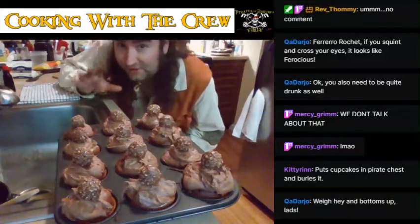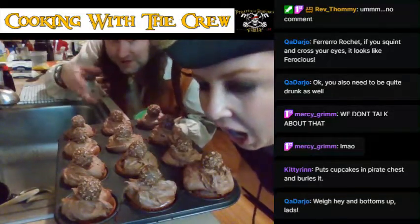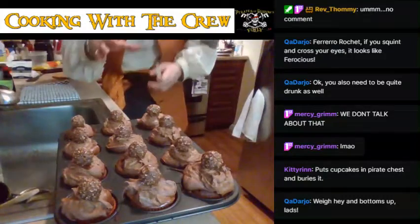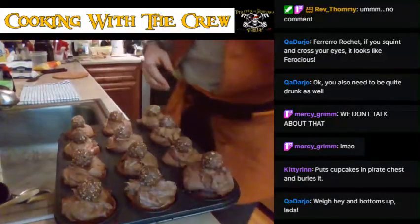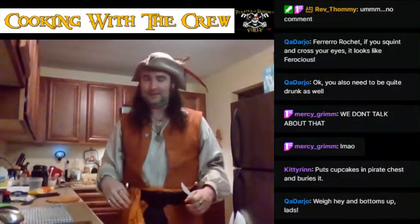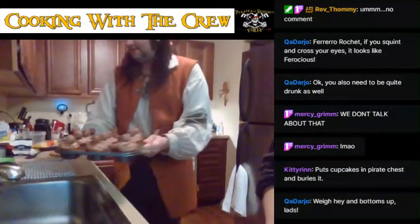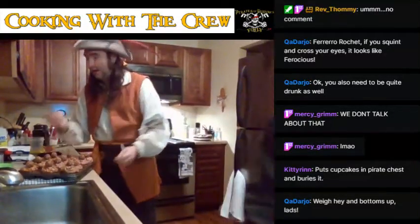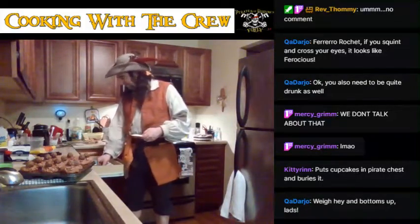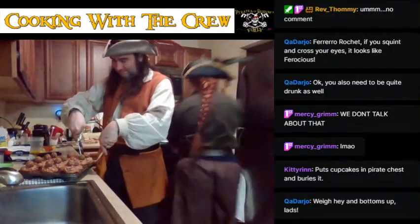Unless you're one of those people that has a very large mouth. When you're actually eating these, you might have to eat the Ferrero Rocher before you try and eat the cupcake, because I'm not sure anyone's mouth can quite fit all of that in one bite. That's really yummy looking though. Alright, shall I get you a platter or a plate or something for them? Alright, I'll get another knife and see if I can get these out. I mean, you can. It'll take a bit of effort, but we'll rescue them, don't worry.